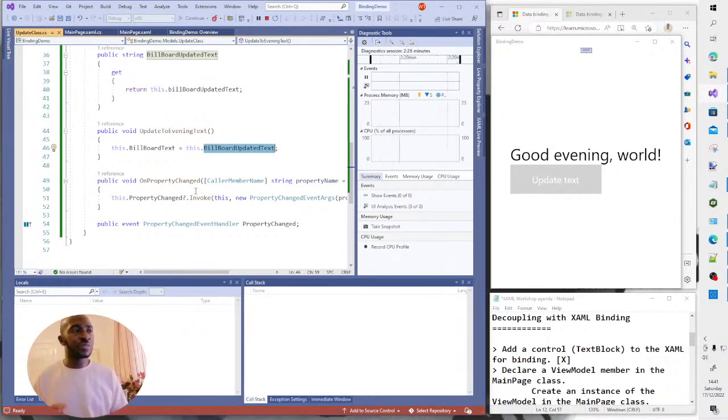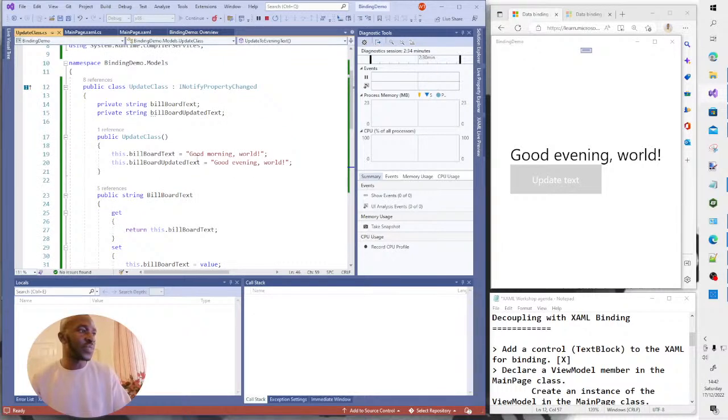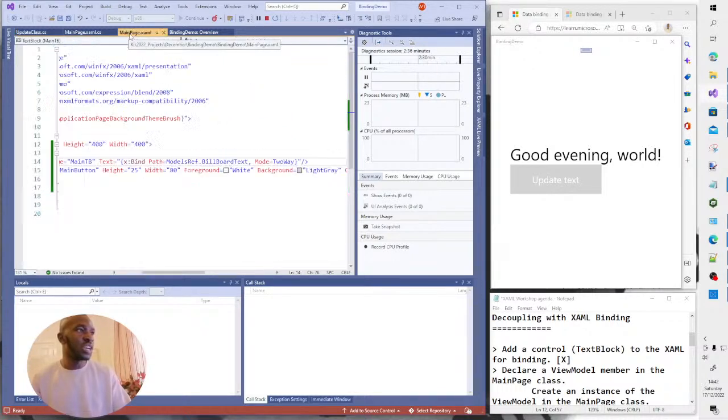And what are the concerns here? The concerns were having the underlying business logic, being this: good evening world, good morning world, but separating that from any kind of scope of XAML itself, which encompasses the user interface layer. So we didn't have to hard code it basically. Again, it's a very simplistic example, but I hope you may have come to a little bit more of an understanding as to why we might want to do this.